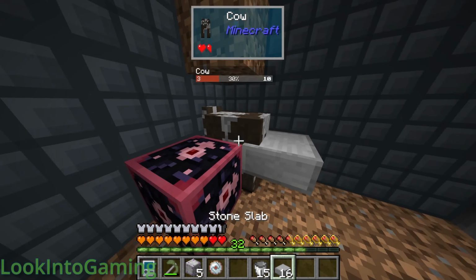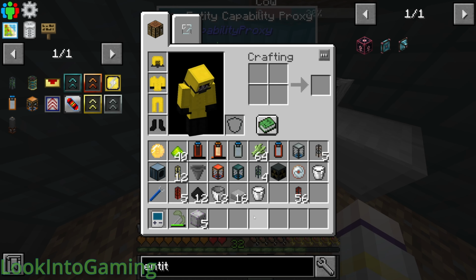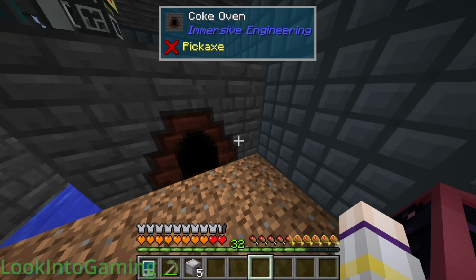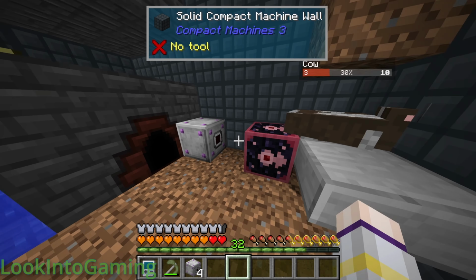I didn't need the capability proxy. I could have just used the auto clicker normally, now that I think about it. I am not the brightest in the world. Let's just say that. But as you can see, I can automatically milk the cow now.